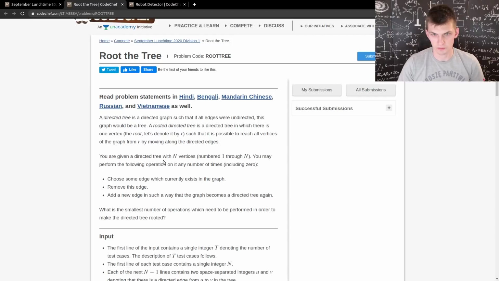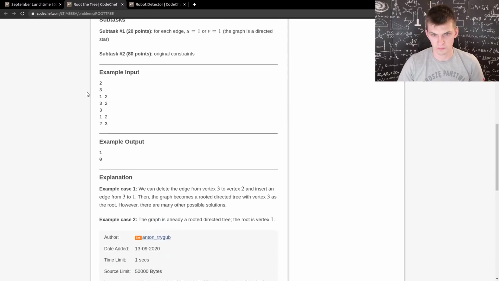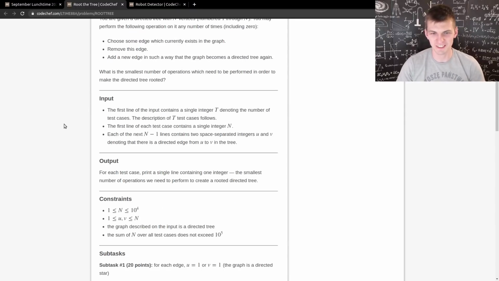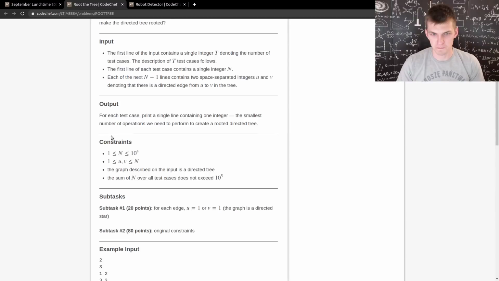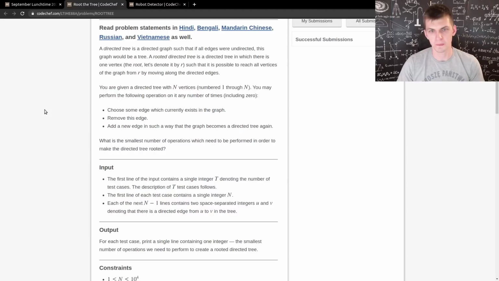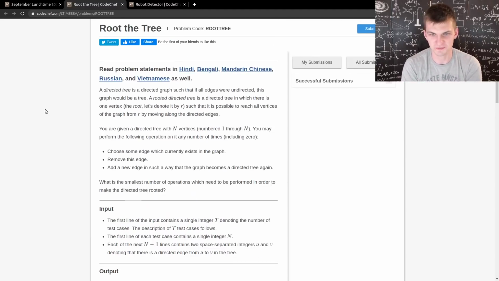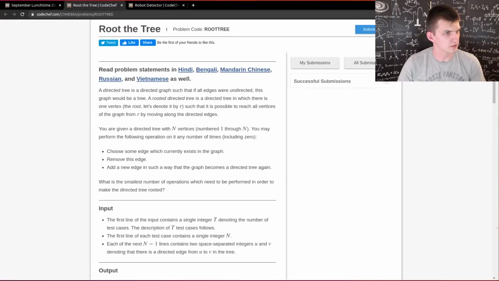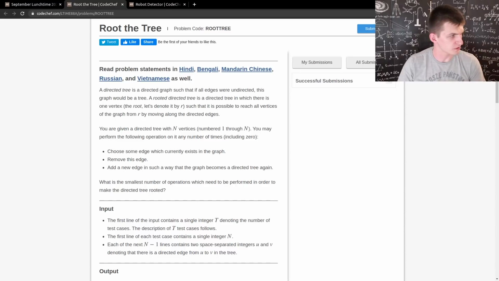Directed 3. Still they don't do drawings. Or subtasks with small n. Do you want drawings? I can make drawings. It's not that I care that much about Codechef rating.